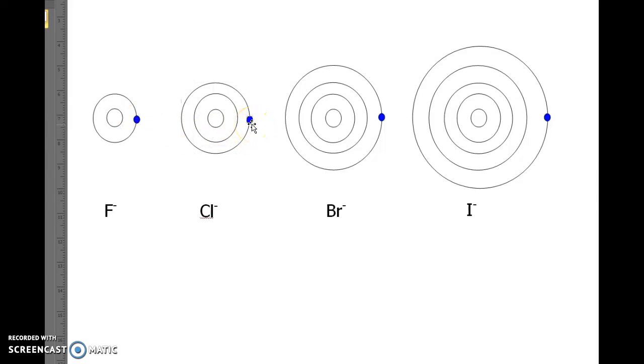Similarly, the chloride has only two inner shells of electrons. The radius is very small and so this electron is more attracted to the nucleus than the outer shell electron in bromide. Again, more shells, more shielding, the radius has increased, a weaker attraction to the nucleus.